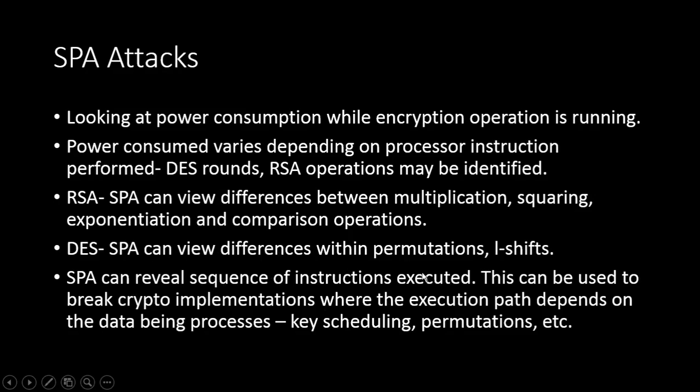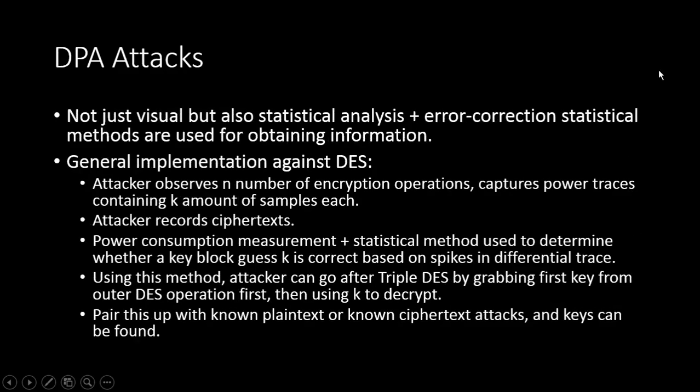And SPA can reveal a sequence of instructions executed, and this can be used to break crypto implementations where the execution path depends on the data being processed, such as key scheduling and permutations. So DPA attacks are a step up from SPA. These are differential power analysis attacks. So not just visual, but also adding that layer of statistical analysis and error correction statistical methods to obtain the information.